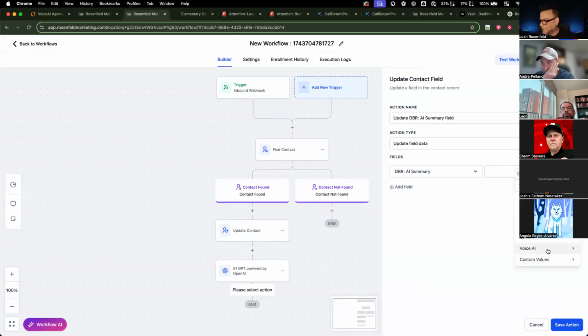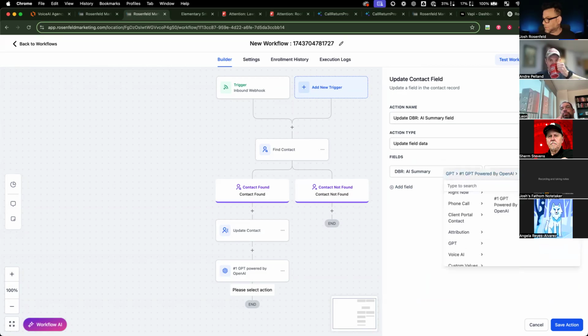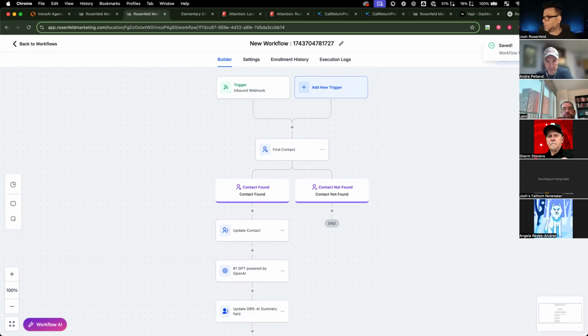So there it is. Look at that voice AI. I gotta tell you, the stuff built into GoHighLevel is going to be pretty cool. So I want to get the response. Now, we don't need to do any data extraction on this one, really, because we're going to know the intent and we already know their contact information, right?